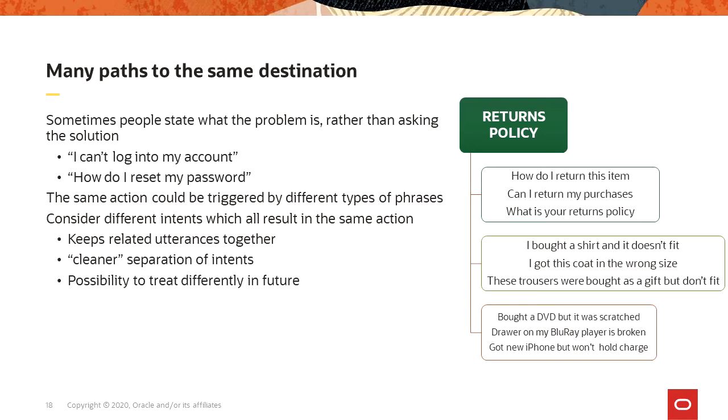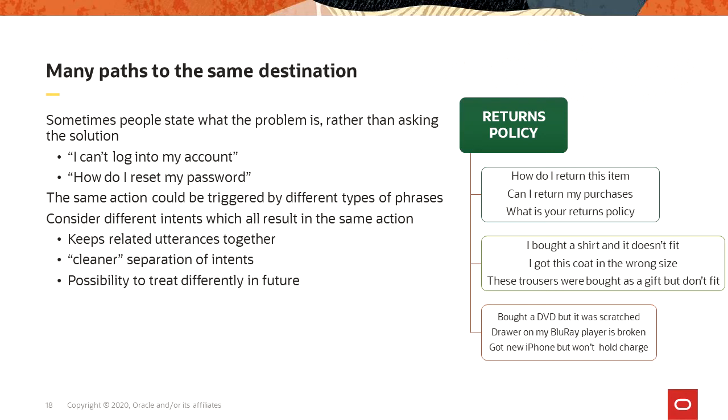The first one was, linguistically, we had intents which were tighter. Specifically asking about returns policy has a very different set of words and phrases versus something like, I bought a DVD and it's scratched. So we were able to create a stronger NLP model by creating terms which are much more closely aligned. The second thing is, we decided at a later point that we might give the same answer, i.e. here's our returns policy, but give a little bit of extra information to the user. So if somebody says, I bought this and it didn't fit, we might say, sorry to hear that, here's a returns policy. Whereas if somebody explicitly asks, what's your returns policy, we wouldn't say, sorry to hear that.